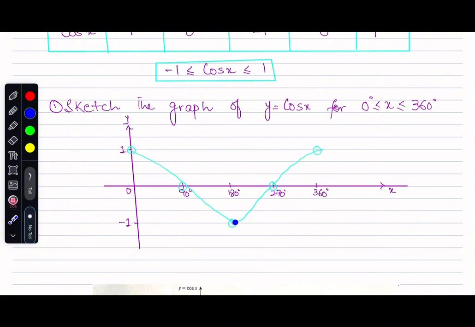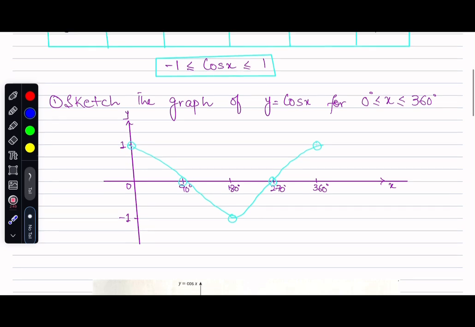So first I located all the points for the angle values on the axes. After that, I just have to join the points making a curve, and this is how the curve goes, and this is going to be the graph of y equals cos of x. So basically the y equals cos of x graph resembles the quadratic graph with a minimum stationary point. So this is how this graph needs to be done.